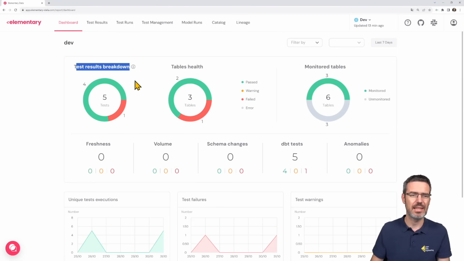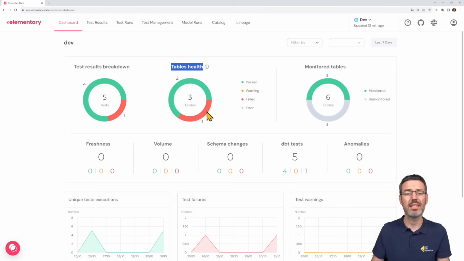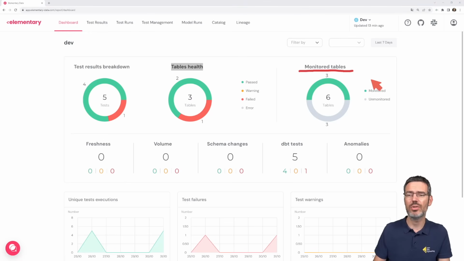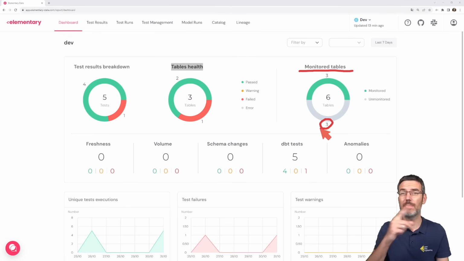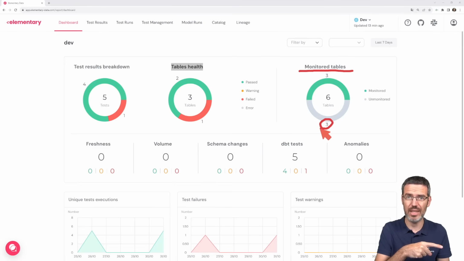You have here your latest test results. As you can see, we had one error here in 5 tests. Table health, we see table health. Okay, one failed actually. And also on the right here, we see that we have monitored tables, where 3 tables are actually not monitored. That's because in my project, I don't do tests for every table.